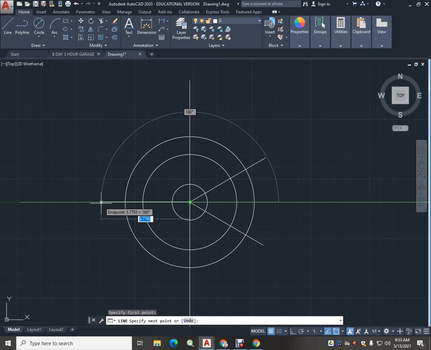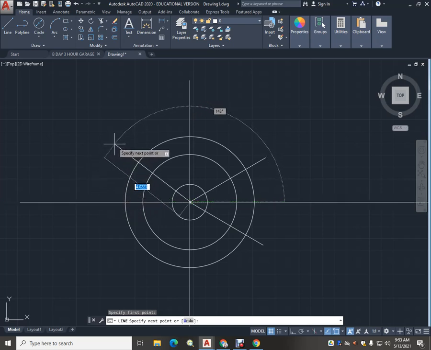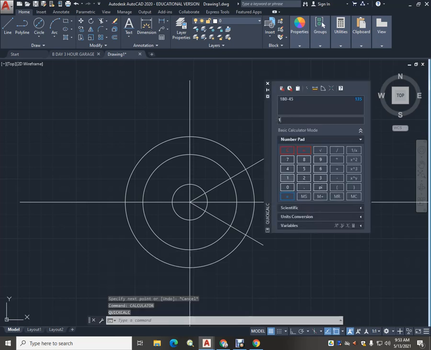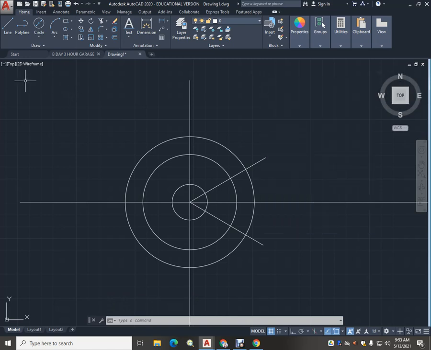So we know that the total distance is 180, so we got to come back 30 degrees. So let's get our calculator out. And let's take the 180 minus 30, and it comes out to be 150 degrees. So let's shoot for 150. This is my tab key. Put this out here. Hit the tab because I'm worried about the angle, not distance. I want that angle. And 150 is what I'm looking for.